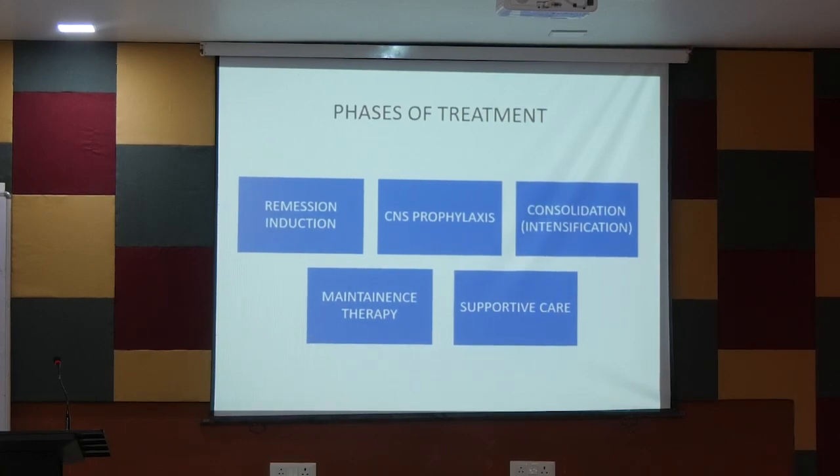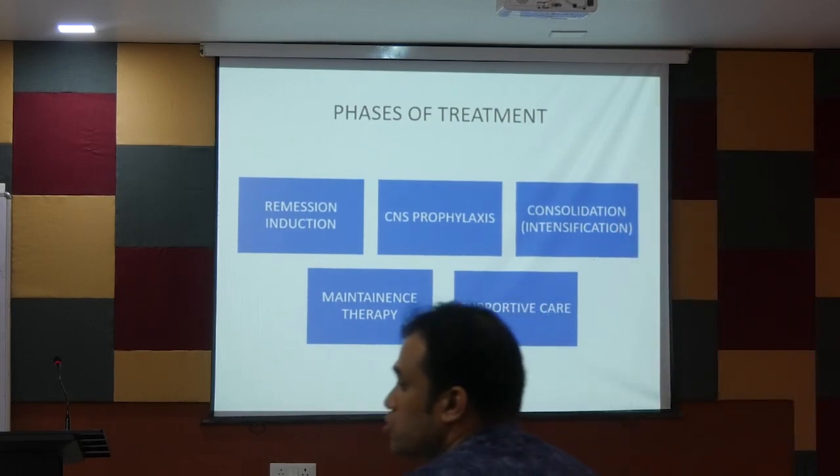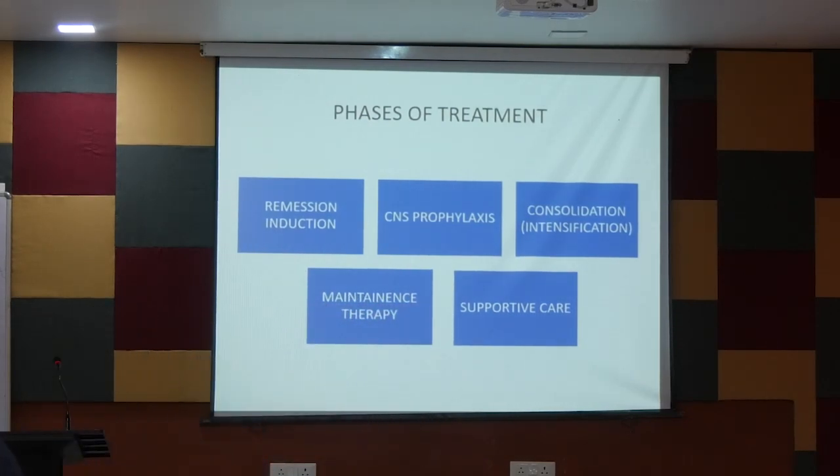Now, CNS prophylaxis is not given in each and every patient. Only patients who belong to a high-risk category are subjected to CNS prophylaxis, because doctors do not want to risk patients of further morbidity or mortality by developing a central nervous system tumor, which can be a side effect of CNS prophylaxis. So that is number 2.